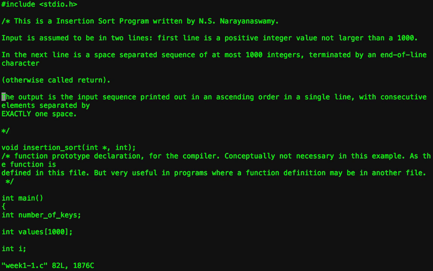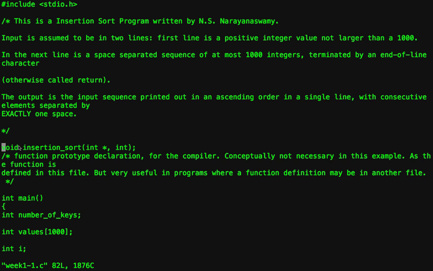You should keep in mind that when you submit your programming exercises, you will have to follow such important rules to ensure that the evaluation system does not get confused by the output of your program. Right? So this exactly one space is extremely important. This comment ends. Okay. So now we are into the C programming part of it.